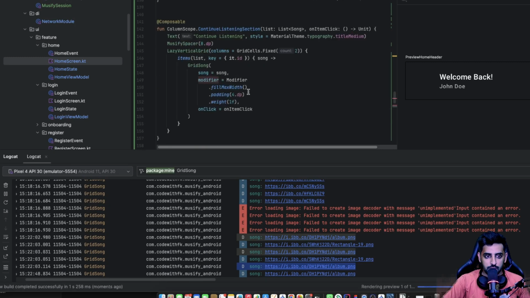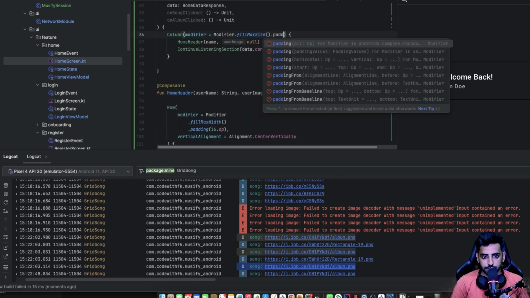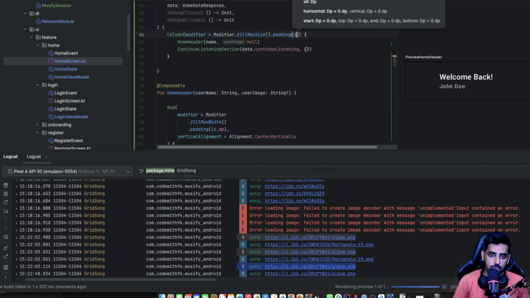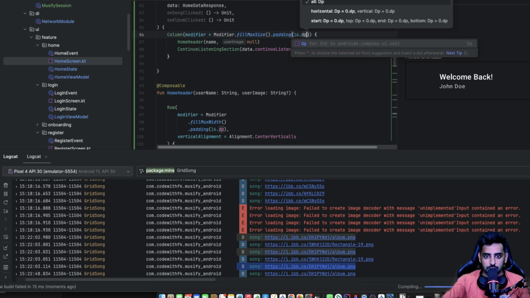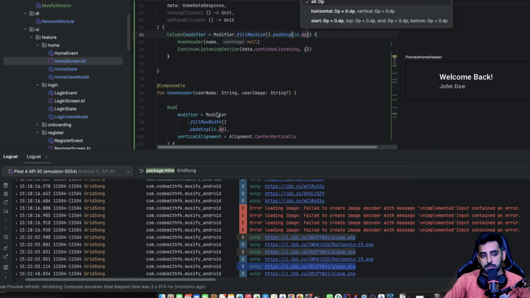It should instead be added to the whole column scope section. So this whole section should have some padding, let's say, if not more, at least 16 dps. So all these sections go to the side, and now it looks much better.